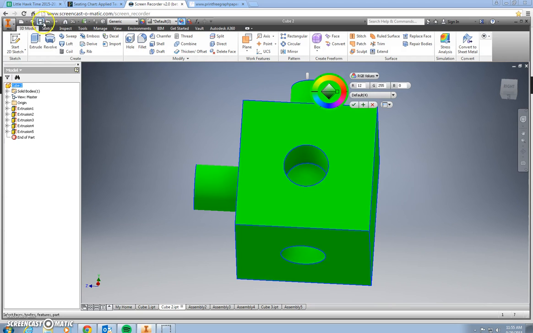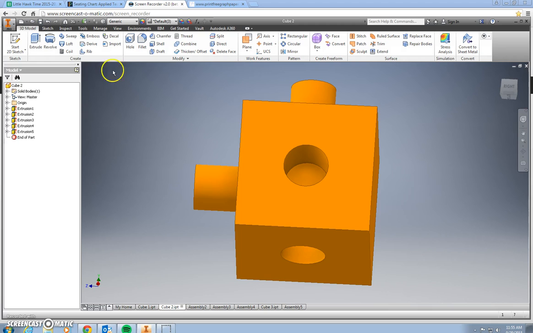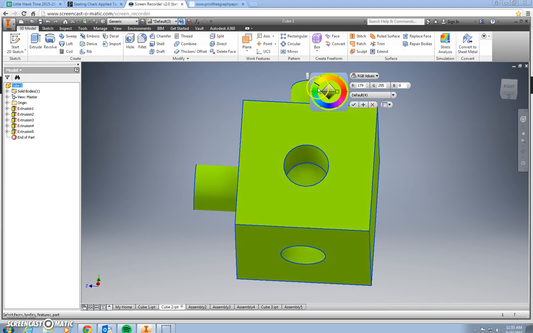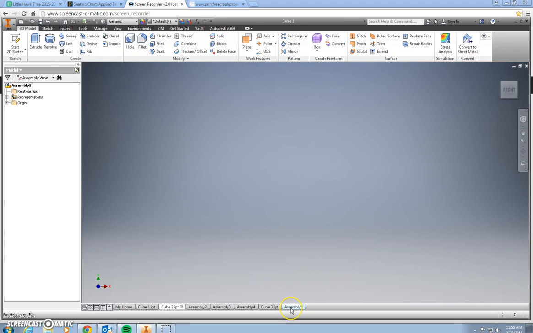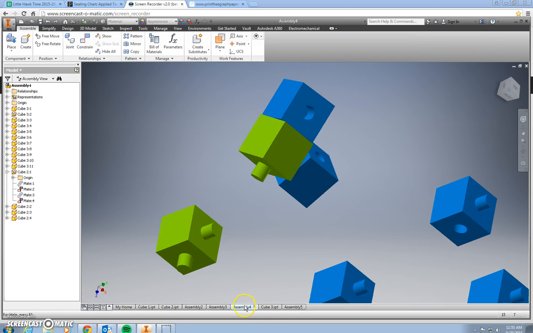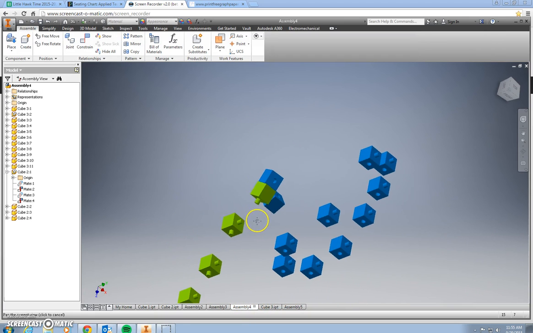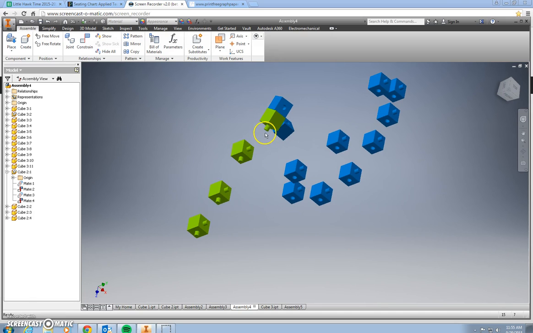and you save it, oh, I didn't do that right. Got to hit OK first. And then save it, just do a quick save, and I go back to my assembly, right here, and it changed all the kids again. Alright? Now remember, you can change colors, you can change anything you want, including features.